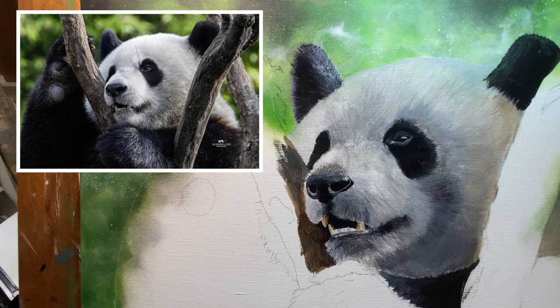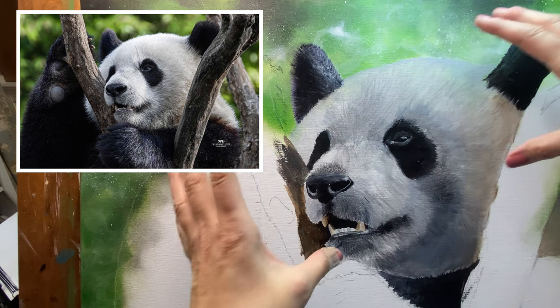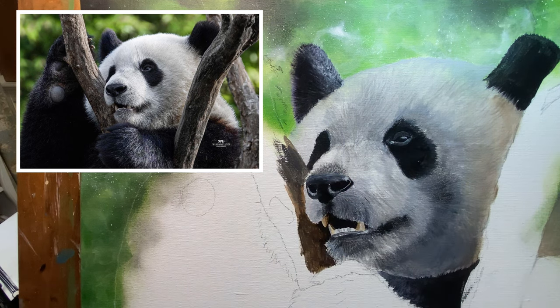Okay, so now I think I want to work this way. This part can be the hard part for me because I immediately want to start going for the details. And I know that I am not ready to go straight for details. I know I have several layers to do before I do details.